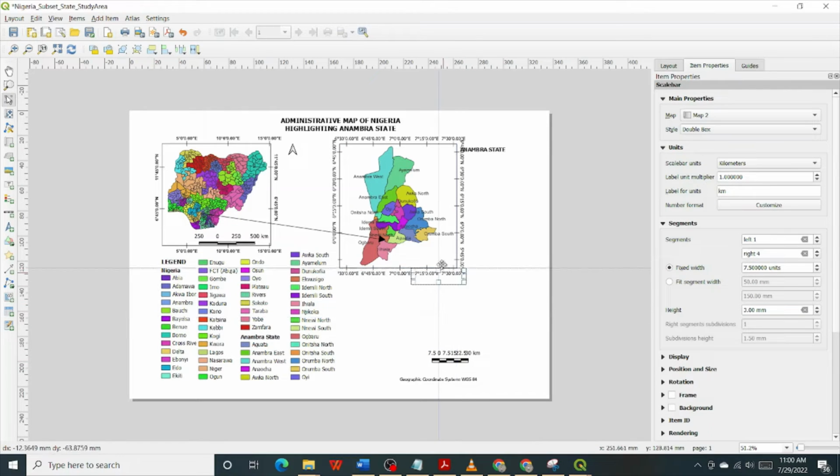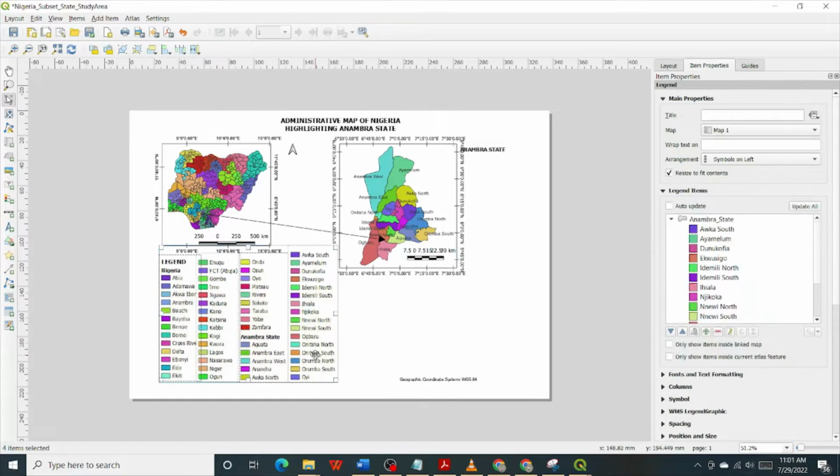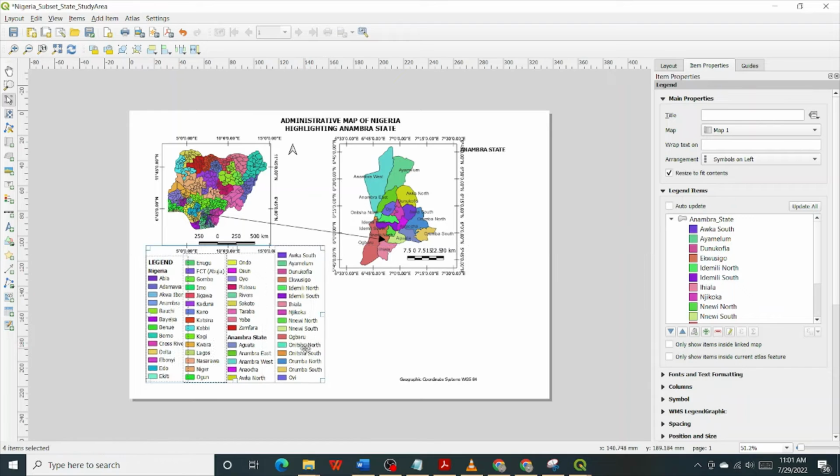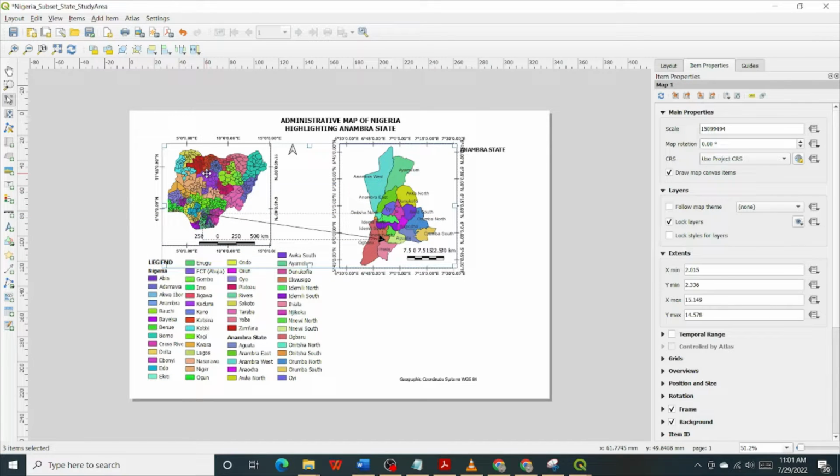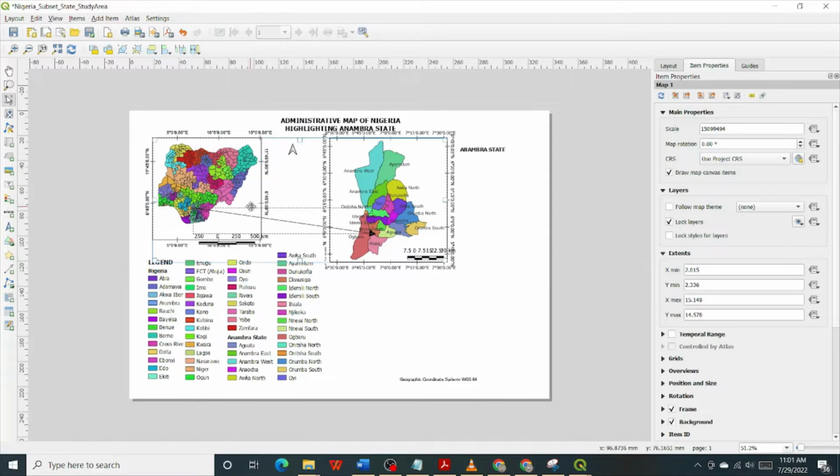Now the scale has changed considerably as a result of the change in size. So I can also decide to move this sideways, or rather, move the Nigeria map sideways too.